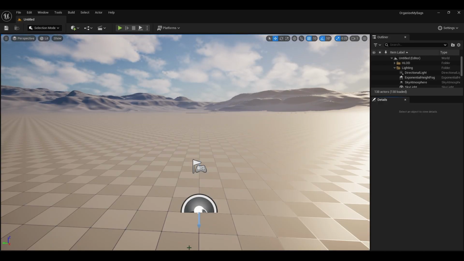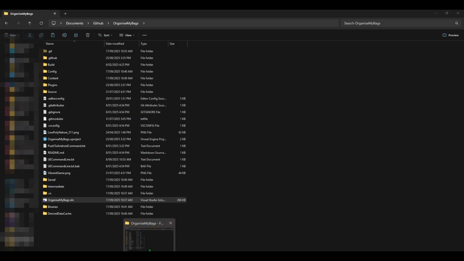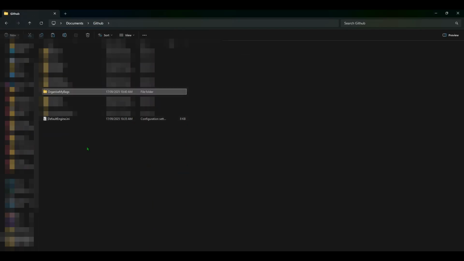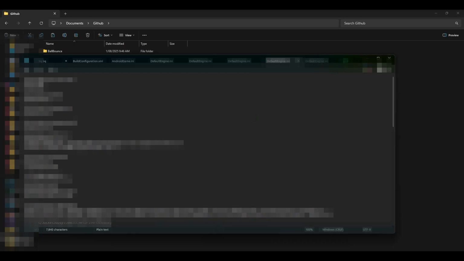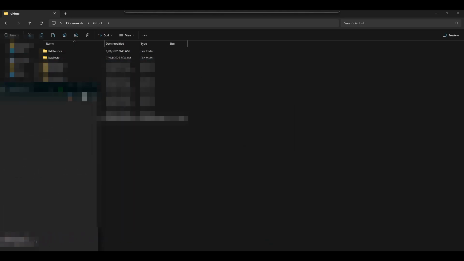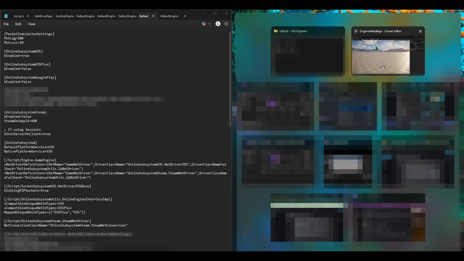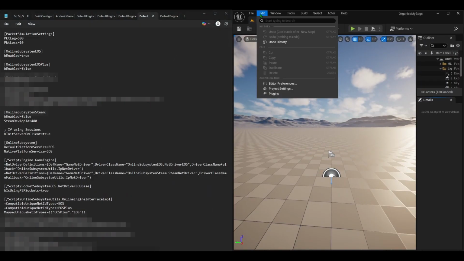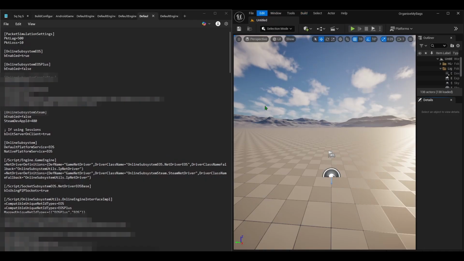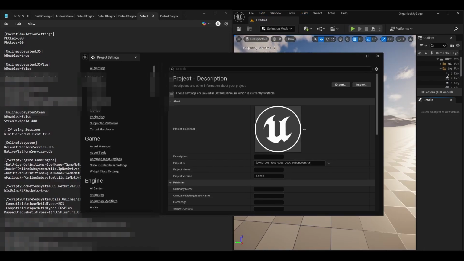Essentially I'm popping open this, pulling out to this, having them side by side, and going through project settings to make sure it's as equivalent as possible. So I will be back.